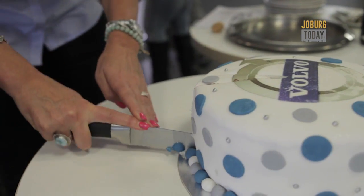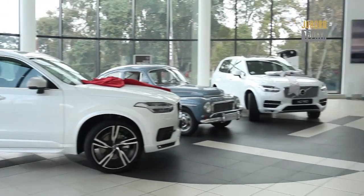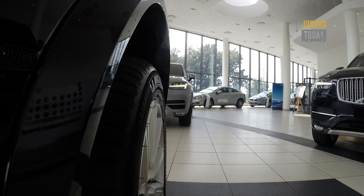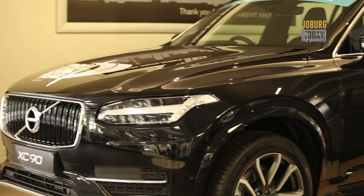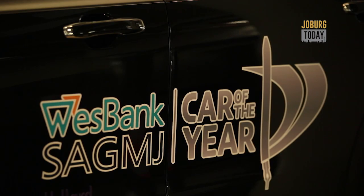Celebrating Car of the Year 2016, the Volvo XC90 coming out tops in South Africa. The SUV is on a roll lately and has been receiving major awards from different members of the auto industry, and for good reasons. Any car introduced over the year of 2015 was eligible to be entered into Car of the Year. Those cars were then sorted down into 12 finalists, and of the finalists, the Volvo came out tops.